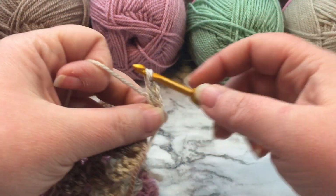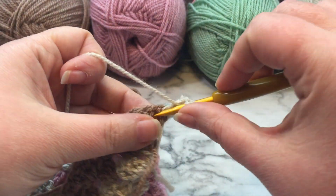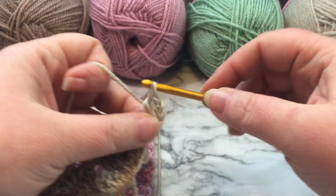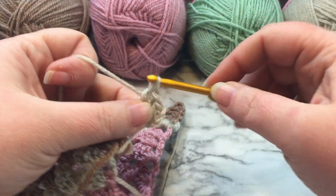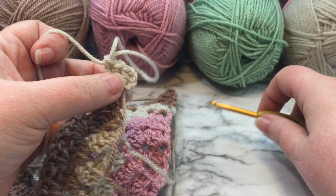Just so you can see what this is going to look like, because I know that some of you guys are going to freak out, but I promise you this is going to be the best thing since sliced bread. It's going to be a revelation for you. All right.